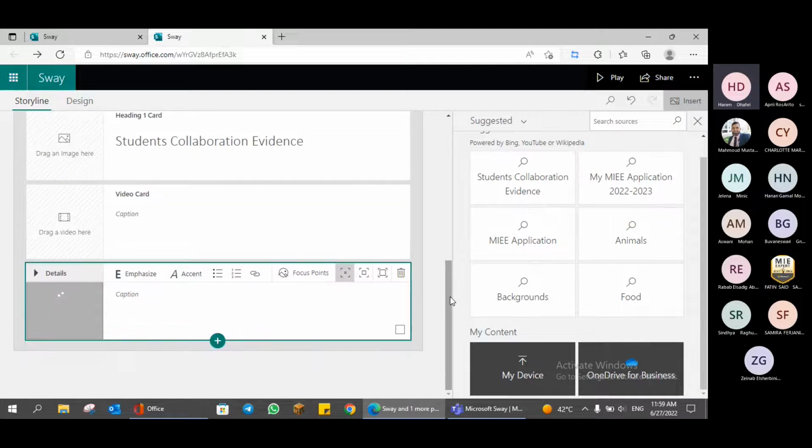When you are choosing the video, it's better that it is a short one, a very short one, because as you can see, it will take time uploading. So if you have very short videos, you can be patient and upload them here like 1 or 2, not many videos. Or if you have larger videos, just include a link on your OneDrive.